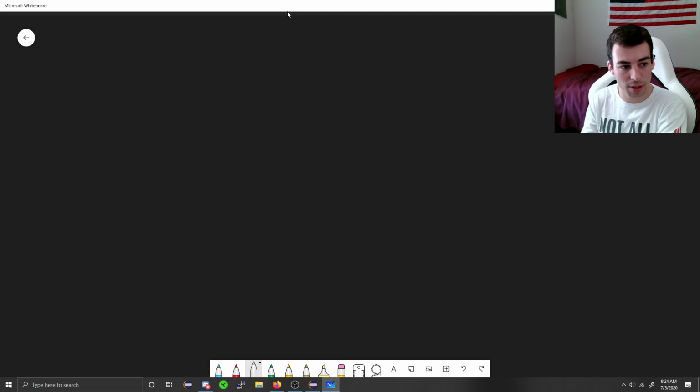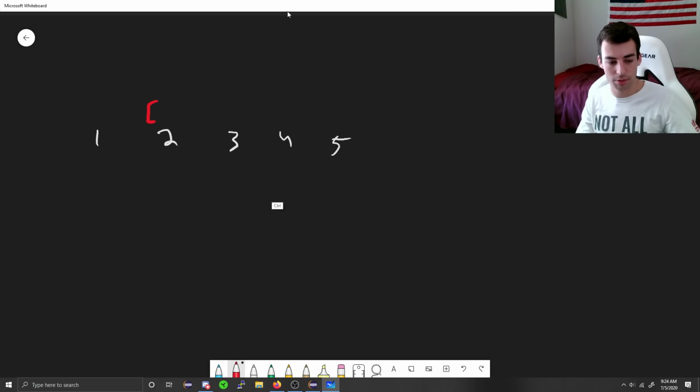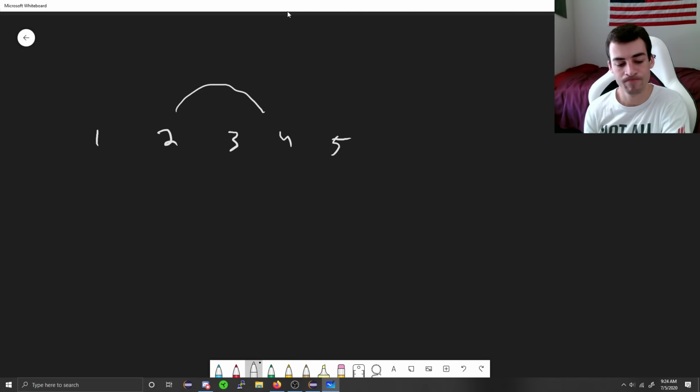So if we have some edge, maybe let's draw the nodes in again. Maybe we have this edge that goes from 2 to 4, connecting these 2 nodes. Well, the only time this edge will be in the graph is if both node 2 and node 4 are simultaneously in the graph, which means the range has to contain the range 2 to 4.